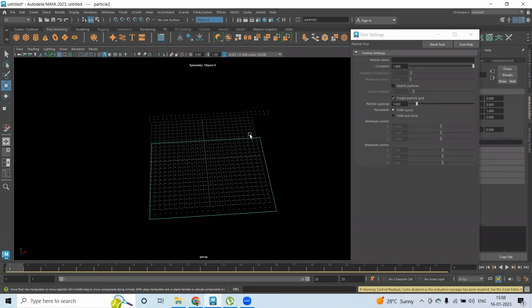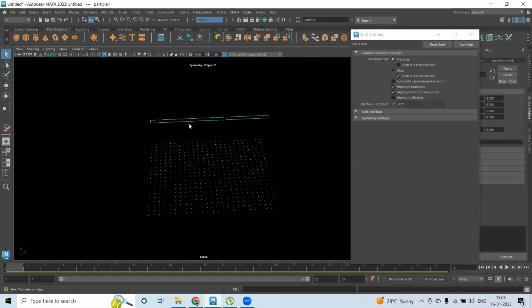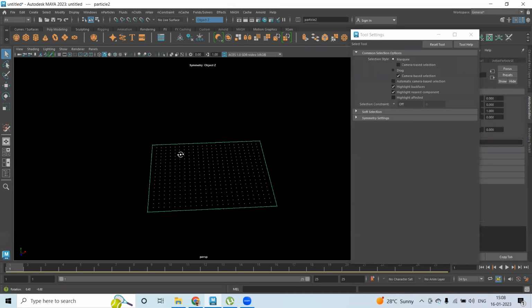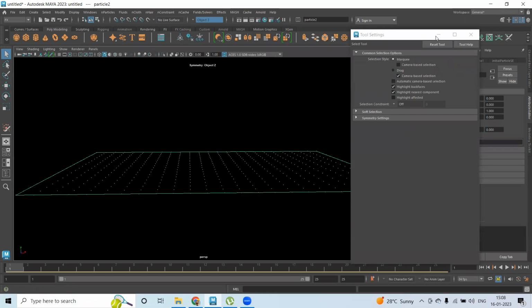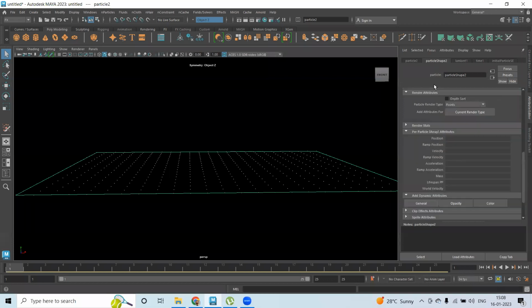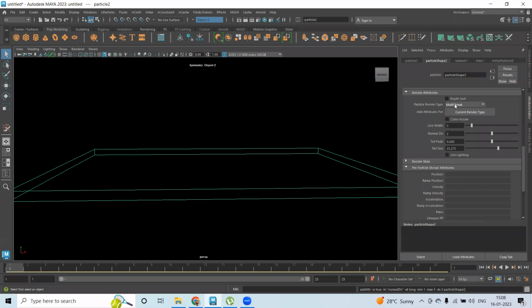See, that means we have created this grid. Okay, particle. Now I can change my particle shape to streak. Okay, let me just make it.